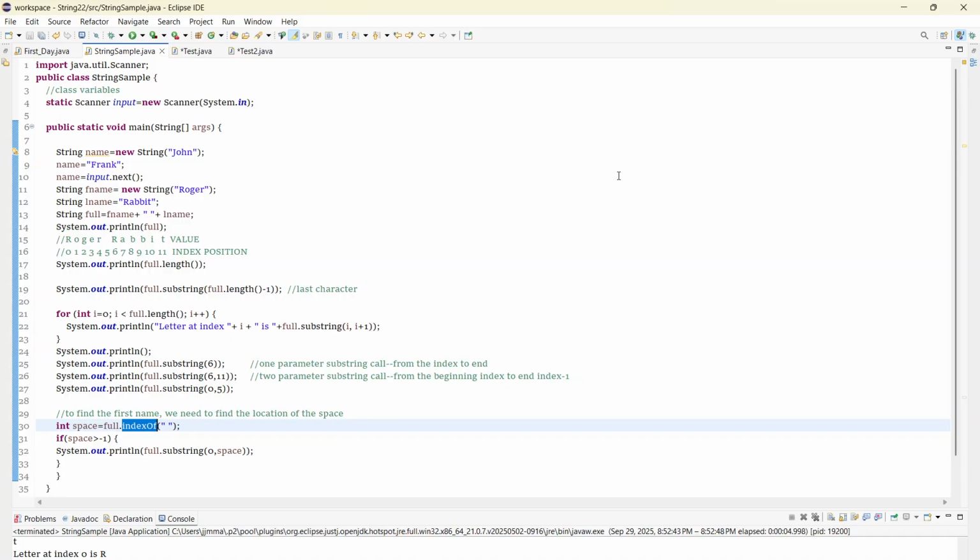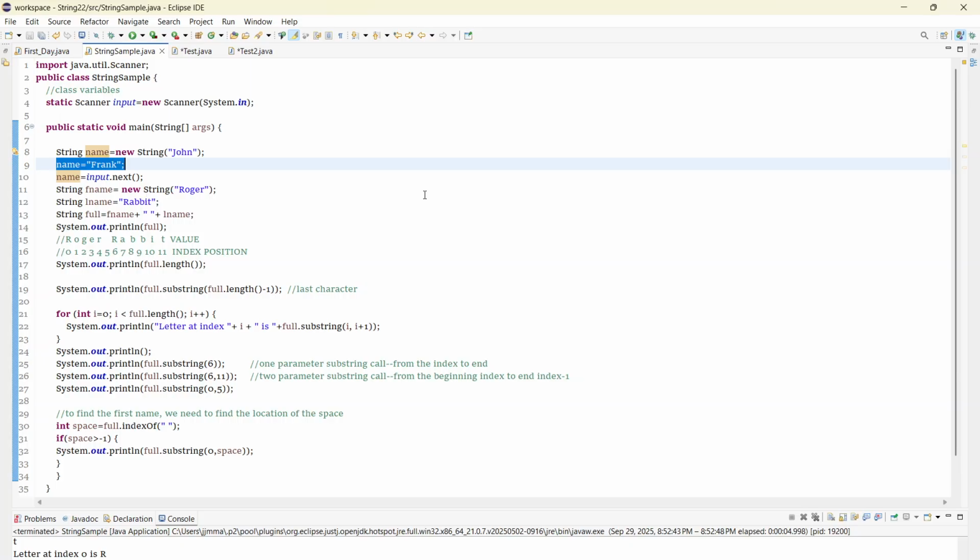Now, they're a little bit different than a primitive data type. They're not built in to the language. And so you can see me declaring a string this way: String name = new String("John"). And then I can reassign it to Frank in line 9. It actually creates a new string when I do that, a new object in memory called name.